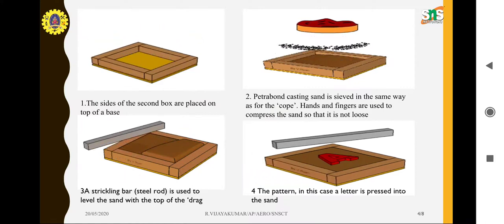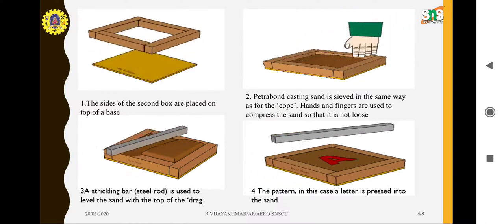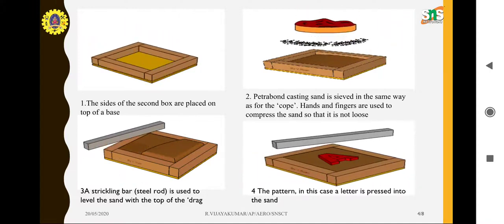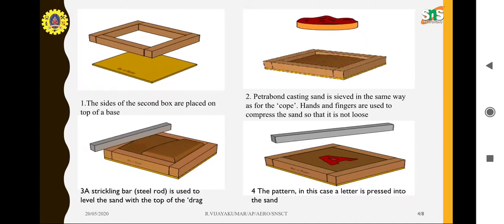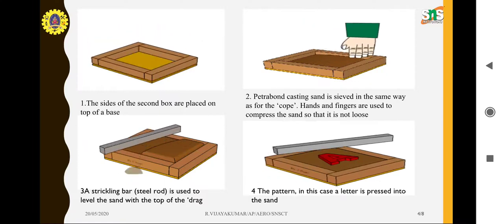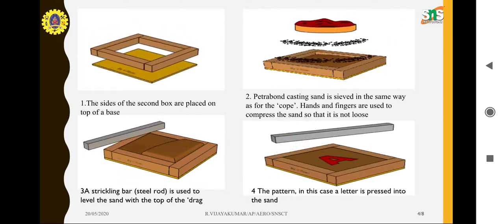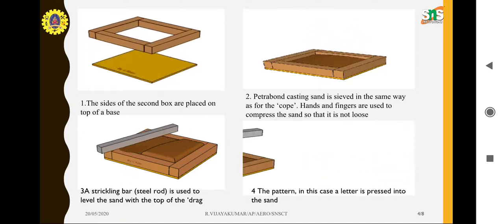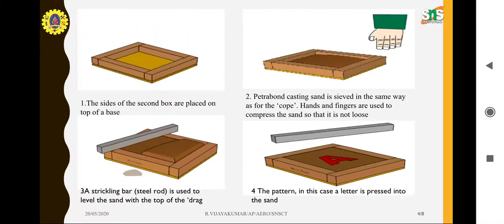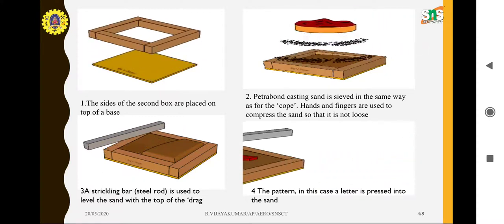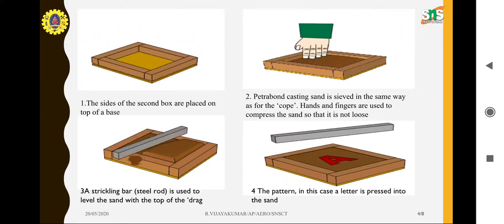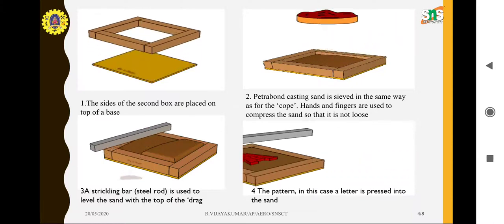As a short GIF image, you can understand the principle of sand casting very well. We can discuss briefly how the sand casting process is carried out. First, you can see the second box placed on top of the base. In the base, we keep a box where we fill the sand. This is just like a boundary layer. You can imagine how we store water; in the same way, we dump the sand in a constrained manner. You can see the second GIF image. The casting sand should not have any contaminants.